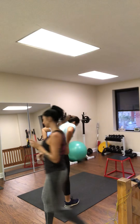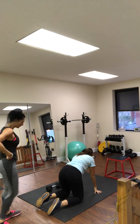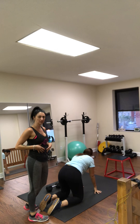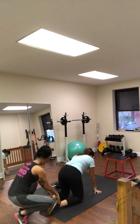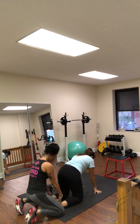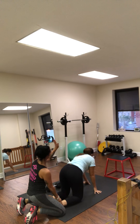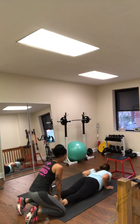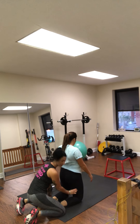Hamstring drops — these are difficult. She's going to get onto her knees. She's pretty strong, so you might only get through two and that's about it. Keep your core engaged the whole time, don't let your belly hang out. Really try to stabilize your core and trunk. I'm going to hold her by the ankles. From an upright position, she's going to drop to the floor, do a full push-up, and then push herself back up while also trying to pull with her hamstrings.